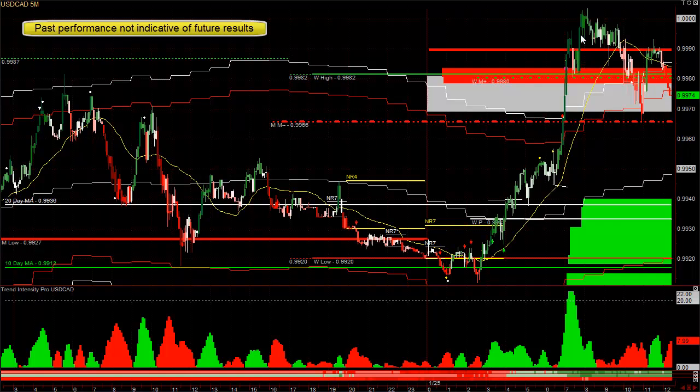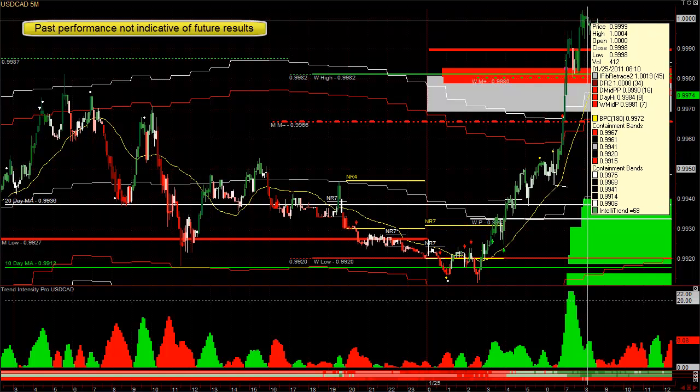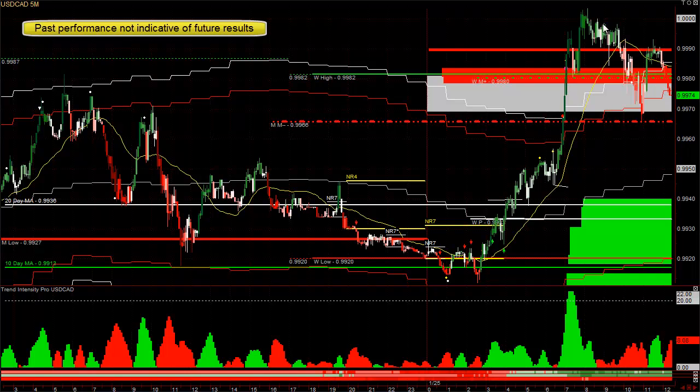If you did take that trade and it went up right here, and you notice as it's going sideways the strength is less, you probably want to get out of the trade with maybe a 5 pip profit. It's not as likely to work. And that's why I usually don't take trades that are above the upper containment band, even after an extreme momentum move.